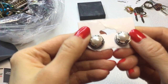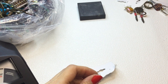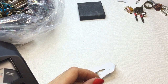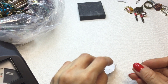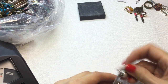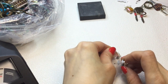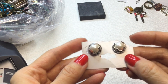Next we have these earrings — faux pearl, I believe. These are silver tone and they are Premier Designs — there's the mark. However, they're very, very dirty with some verdigris happening in the back. They will need to be cleaned up. Anybody who wants these Premier Designs faux pearl earrings, they will be $2.